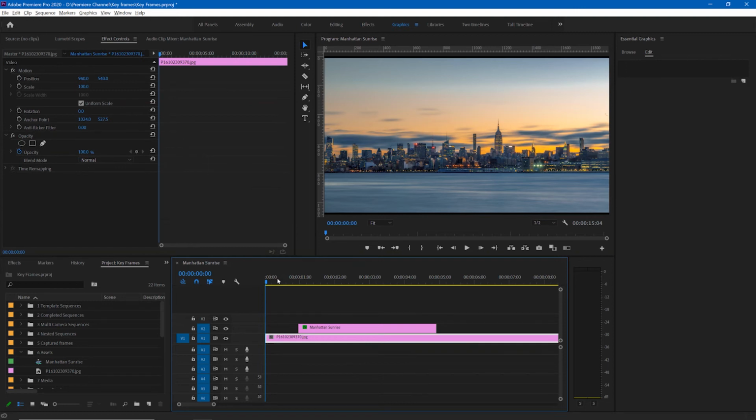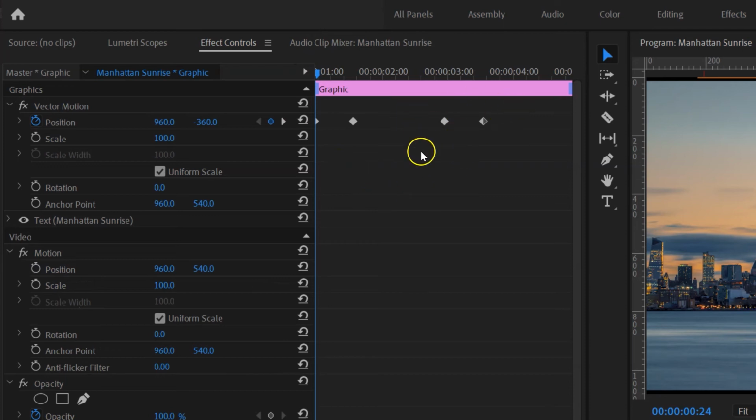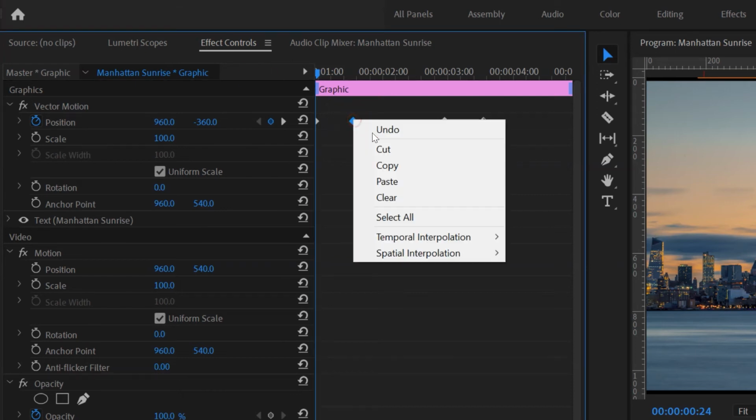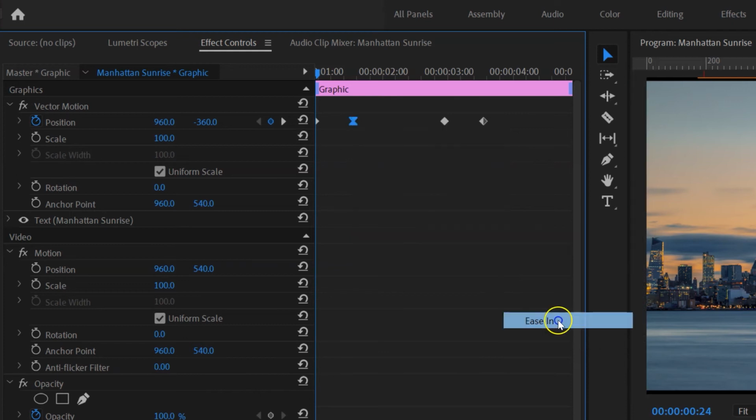However, the movement is a little bit jerky. It kind of comes to an abrupt halt when it reaches the vertical position, and it jerks off then a bit to the right. So let's see how we can fix this using keyframe attributes. So we have the keyframes set up here. And what we want to do is change this second keyframe, which I'll just select now, right click on it, go to Temporal Interpolation and change the mode to ease in.